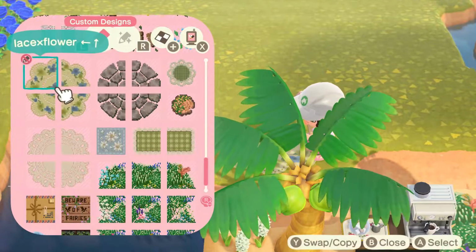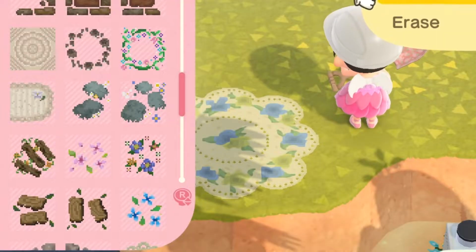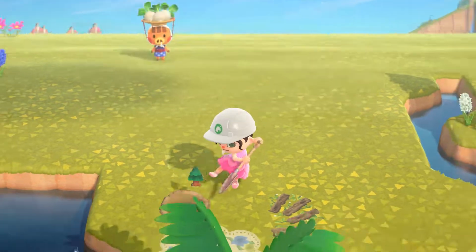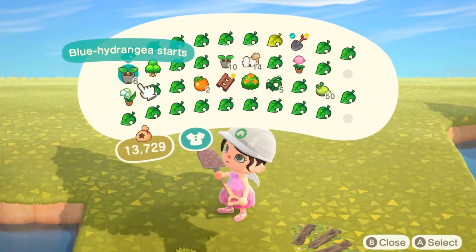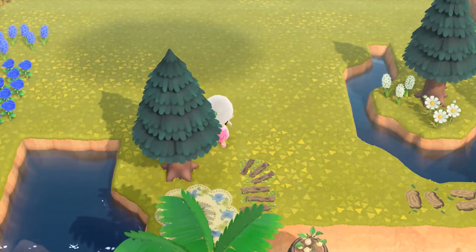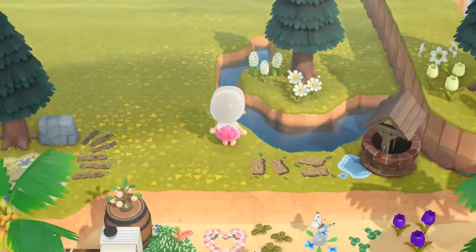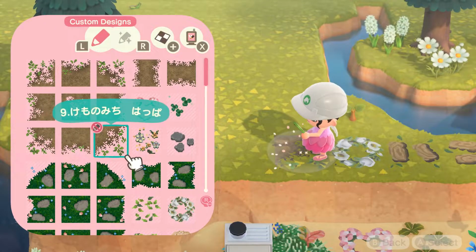I'm adding a rug here, but you can't even see it. It's that rug you see up here, and I'm adding some wooden planks. I'm starting off this forest walkway. I'm not going to add a lot of trees. I'm just going to add a mixture of cedar and hardwood trees.